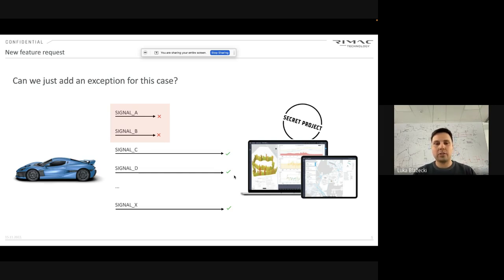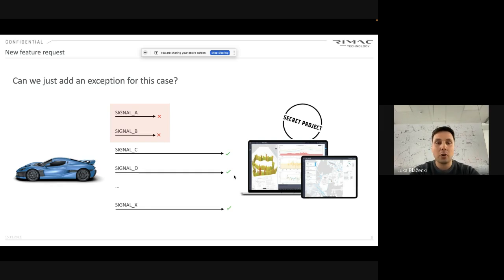And because it was very rigid, we ended up doing a quick solution that was more on the operational side than on the technical side. We renamed the signals so that they were written in Croatian, so nobody could understand what the signal meant. But we needed to have some long-term solution.